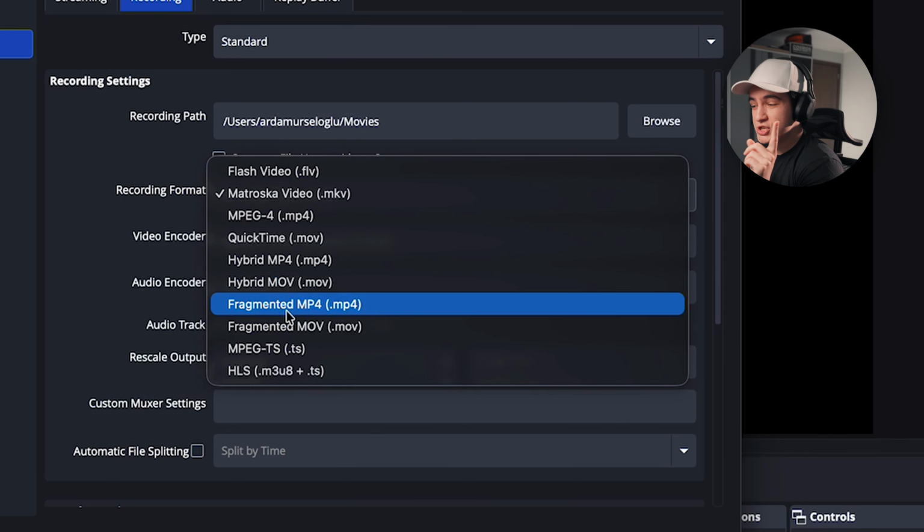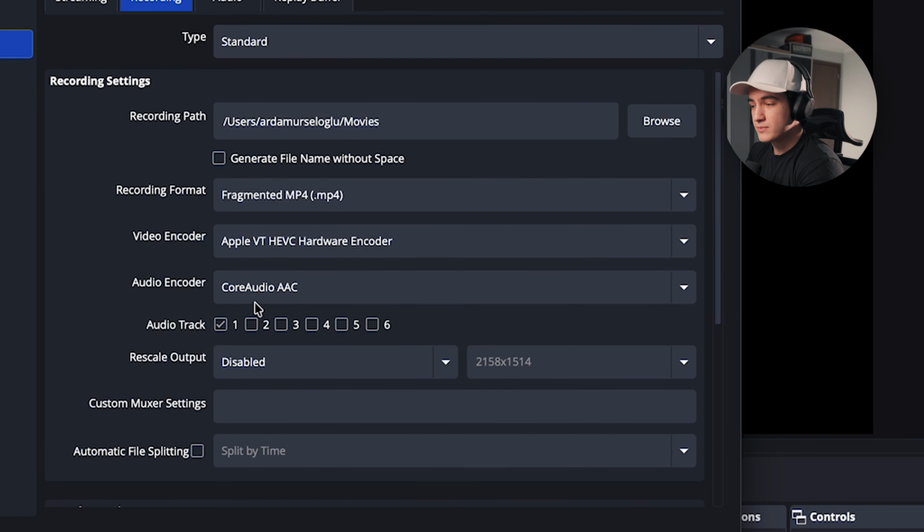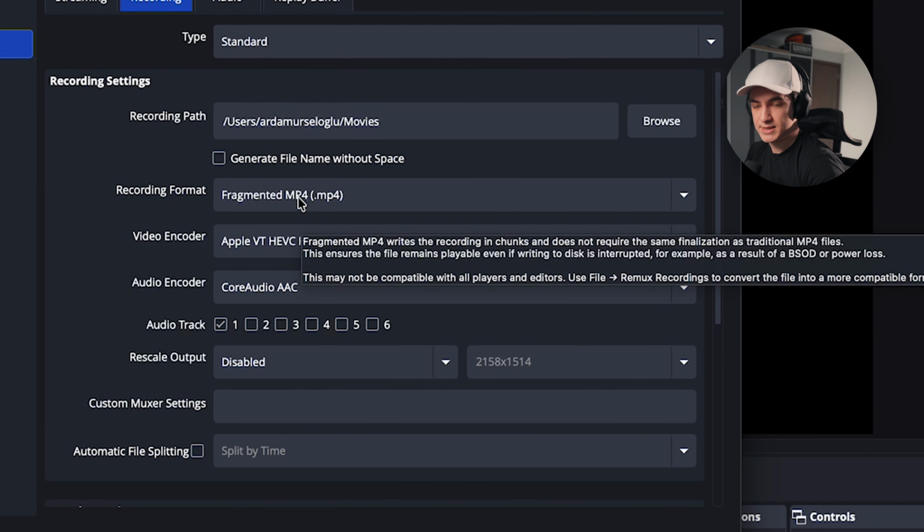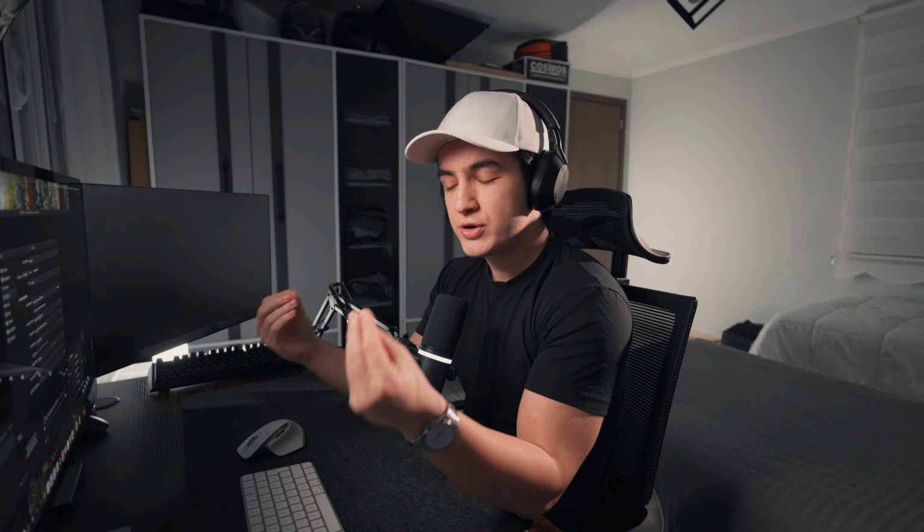Something else that you can do is shoot fragmented MP4, which again is MP4, and you can use it in Premiere Pro, but it's fragmented as it says. So when you're shooting, it saves in chunks. Now, I don't know every how many minutes, but let's say 5 or 10 minutes, it saves your video as a separate file. So if something happens, you're not going to lose all the video, you're going to lose just the part since the last save point. Checkpoint.